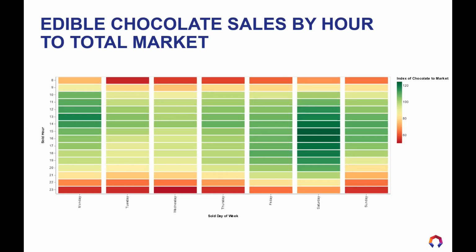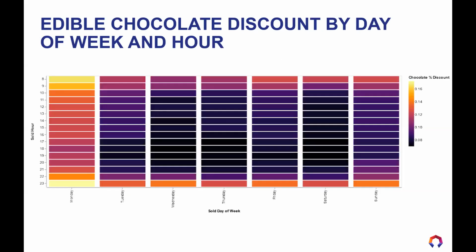We see right there, right after lunchtime, it looks like we've got a dark spot in the green on Mondays. So people are purchasing on Mondays and Saturdays. So a lot of sales on Monday. I wonder what could be driving that. Yeah, absolutely. And let's superimpose a graph of our discounts on top of this, because what this might be is times when we're seeing chocolate sales more discounted. So we're just going to superimpose discounts right on top of this.